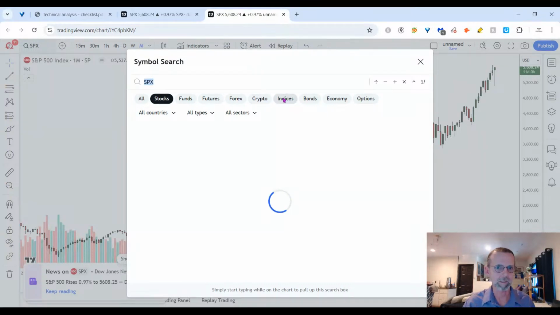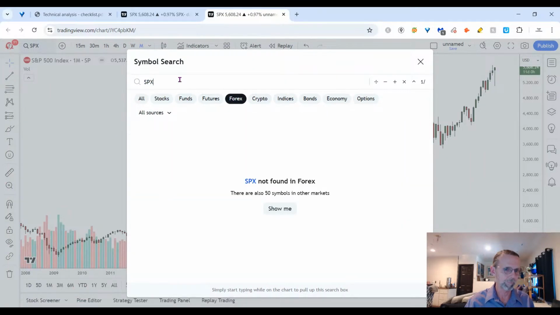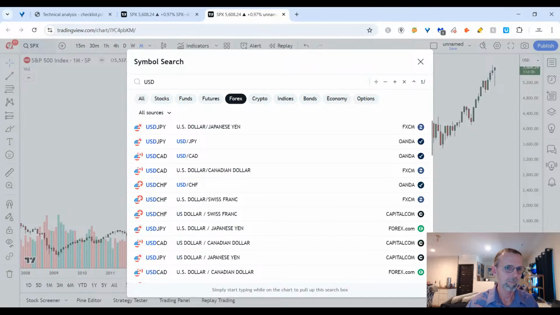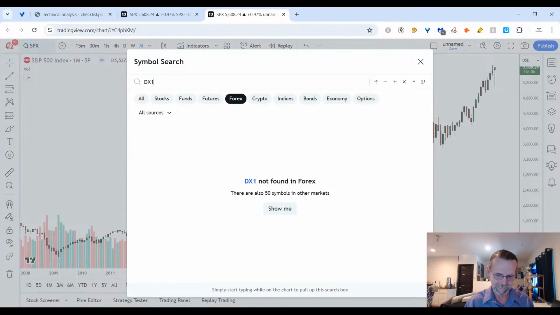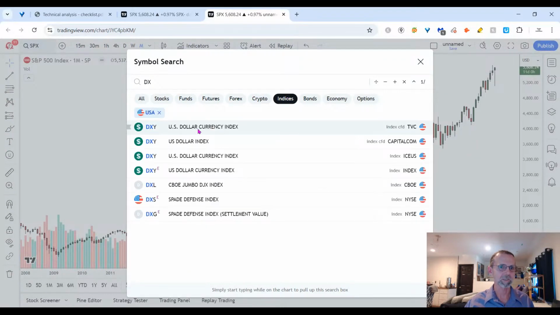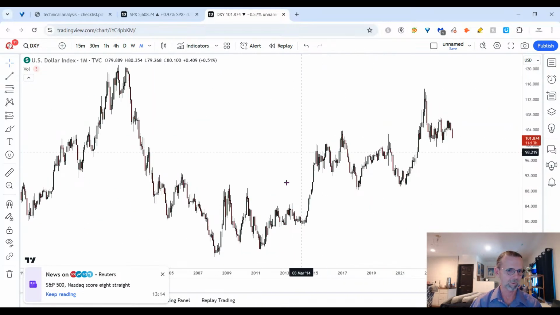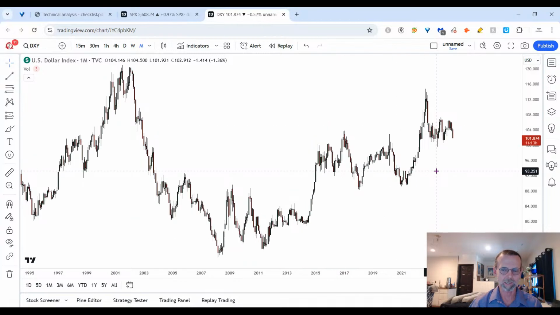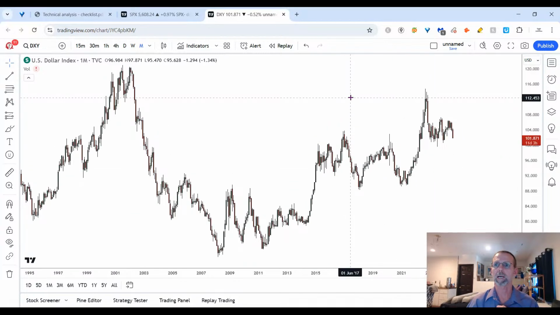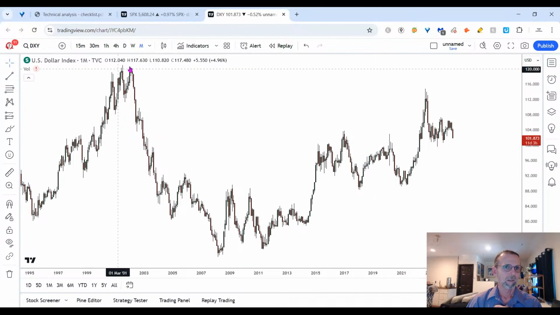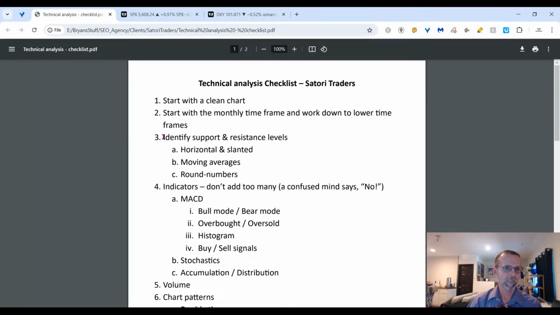Well, let's start by getting it on to the US dollar, which is DX. Oh, it's not. That's why I'm looking at Forex. And what I want is DX, which is actually the dollar index, as opposed to the dollar in Forex markets. And so monthly time frame, US dollar, and looking at the checklist again, identify support and resistance levels. And then we can break that down.